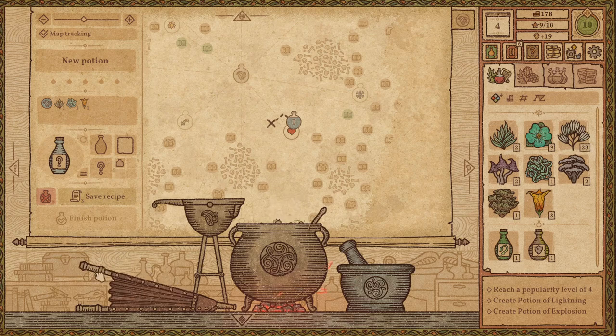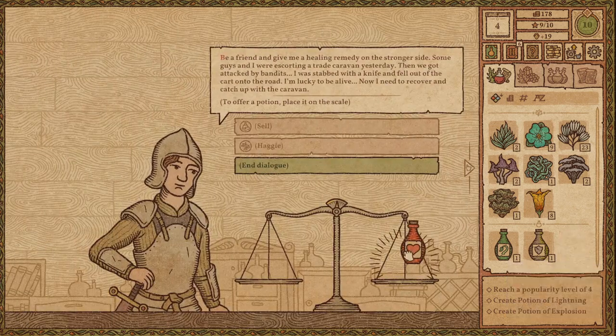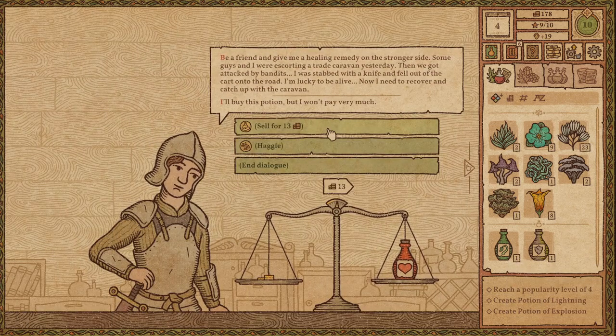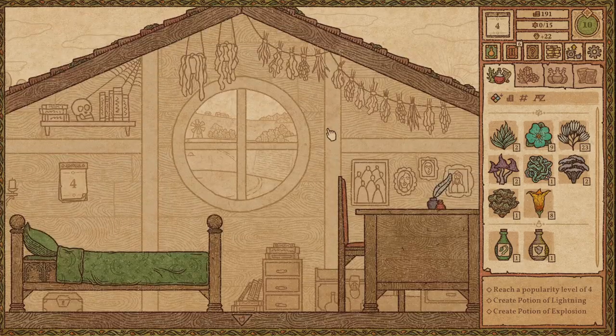Alright. I hope you'll put up with this, because I'm too bad at potioning to give you a good one. He said, oh, I want a strong one, but he just takes the same kind everybody else wants, I guess. Alright, off to bed.